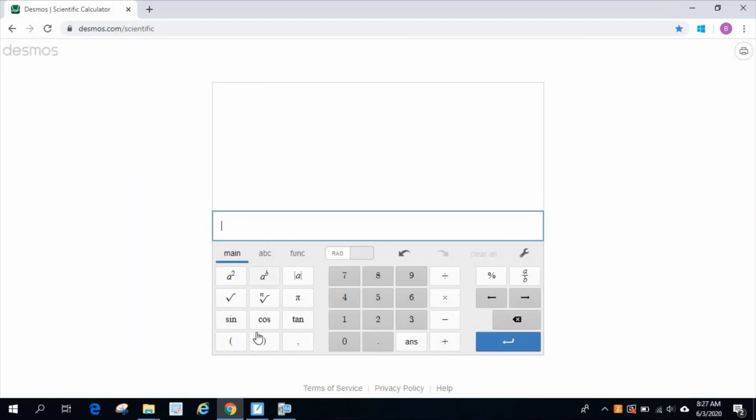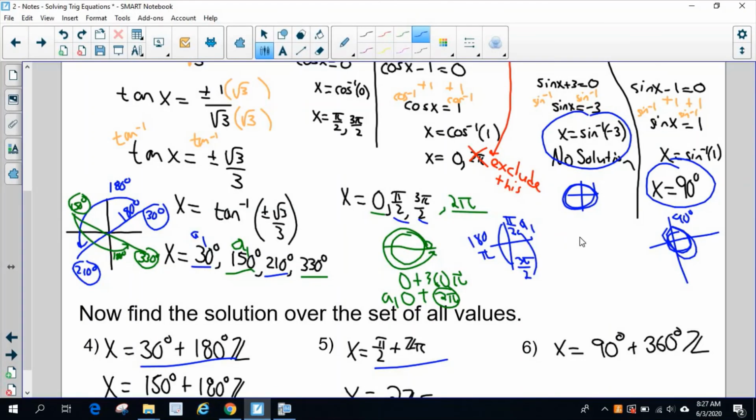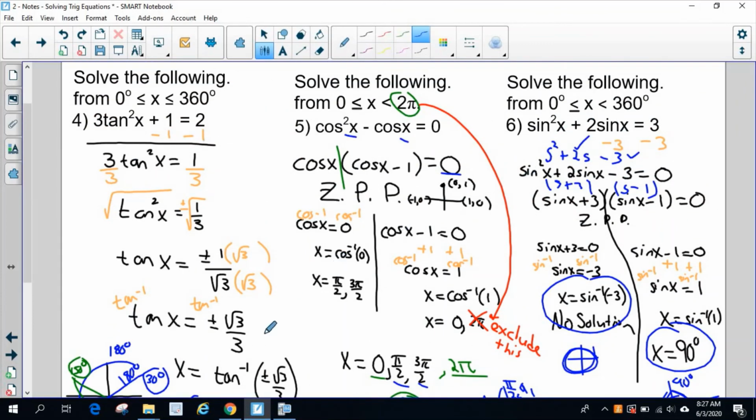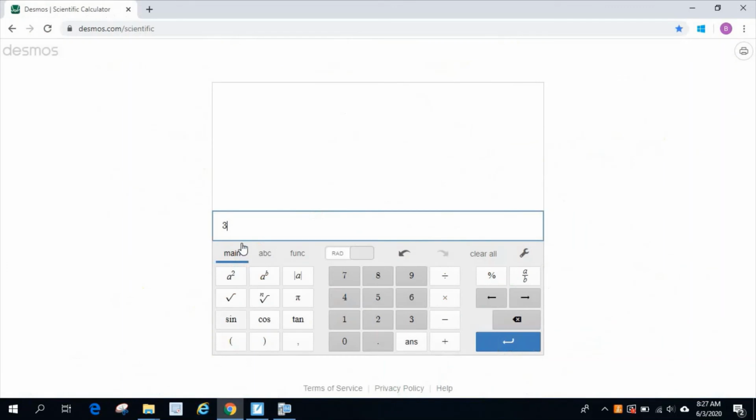What I would have is the equation, which is, make sure I have it right in my brain, sine squared plus 2 sine x equals 3. So sine squared, and then our first answer was 90, so I'll put it in there, and then plus 2 sine 90. And the question is, does it equal 3? It doesn't because it's in radian mode, but when I put it in degree mode, it does.